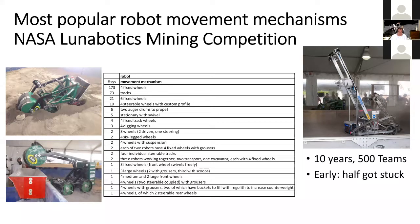And typically after about three years, all the teams have figured it out; after three times participating in the competition, they've all figured out how to do that. So it's a very interesting competition where we've seen lots of different robot designs, but controlling your vehicle, in the sense of detecting whether or not your wheels are spinning, not just saying on and then go full speed, but ramping them up slowly, those kinds of things really make a big difference in the overall performance of the lunar rovers.